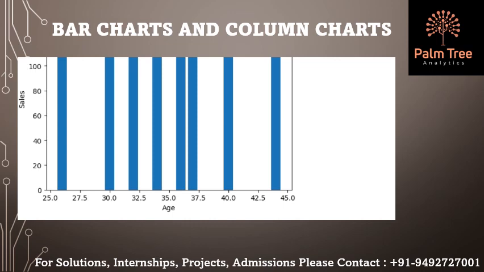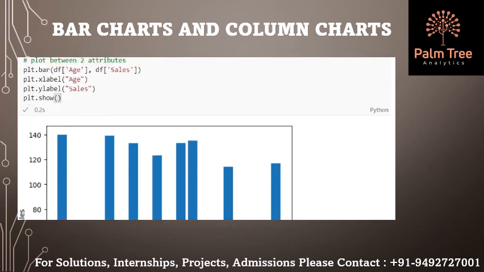Okay, so we can get some more insights from the bar chart, like bar chart or column chart, right? So the column chart is used to show a comparison among different attributes, or it can show a comparison of items over time. Okay, so that is about the column chart. Here whatever we received is the column chart. Okay, yeah, that's all about this.